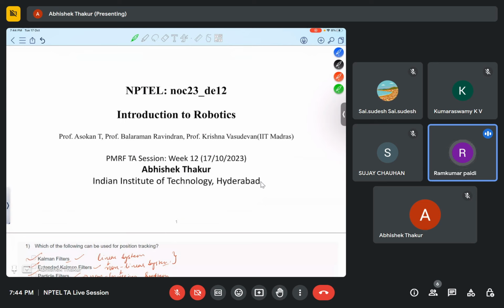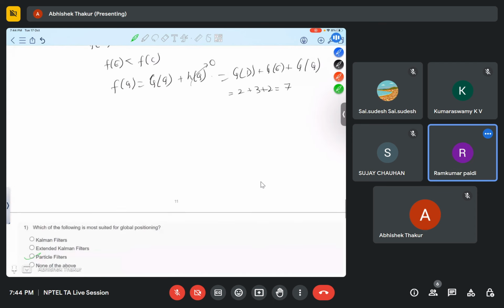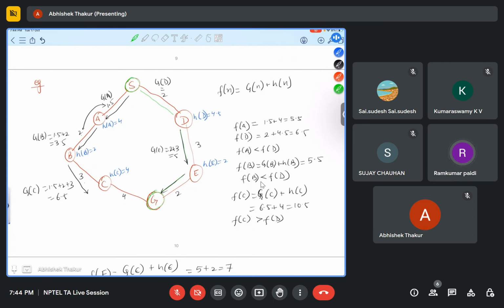Regarding the last question, if we have heuristic options, what do the heuristic options depend on? It depends on the dynamic cost. Let's suppose the environment is dynamic, so it depends on the dynamic cost. So the total cost for moving from one position to another depends on Gn plus Hn. And Gn is the cost, like, let's suppose, what will be the Gn of this node E. So Gn of node E is the cost from the starting node S to E. While moving from S to E, what is the cost incurred?